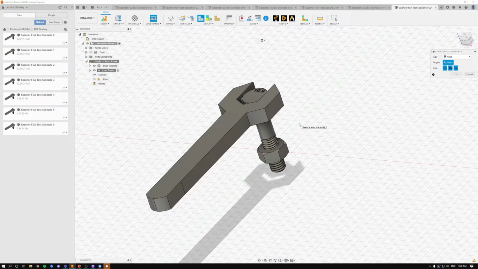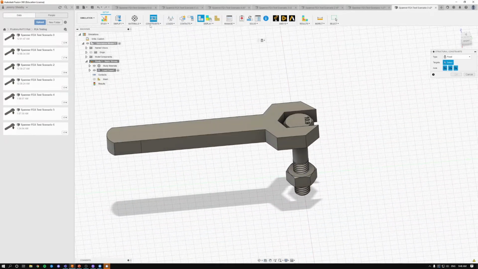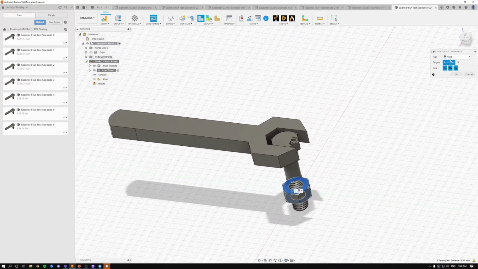So constraining the model is really where your boundary conditions come in. If we set this one up simply, maybe we can add some constraints here. Let's say that this face and this face are both fixed. So these are fixed constraints, and that's essentially setting this nut as the surface that this bolt is threaded through, sort of locked in here. This nut is not going to move anywhere now. That's sort of our reference point. You always need to have a reference point for these things to solve. If there isn't at least one fixed position, you're not going to get any results.